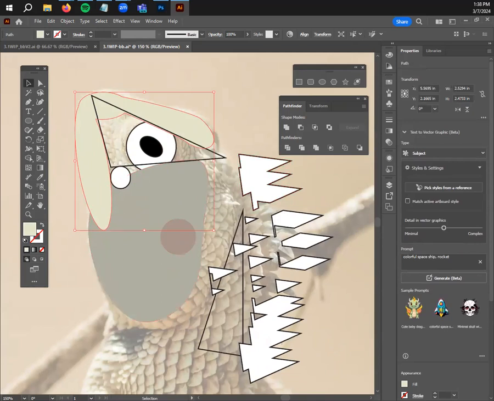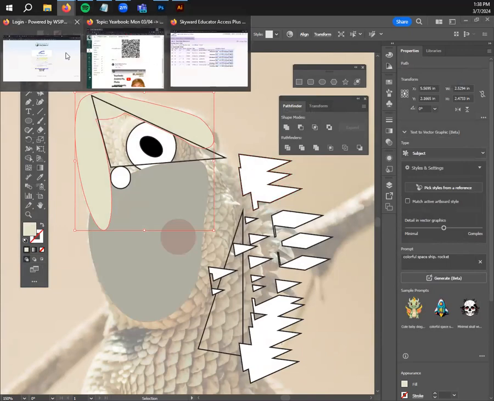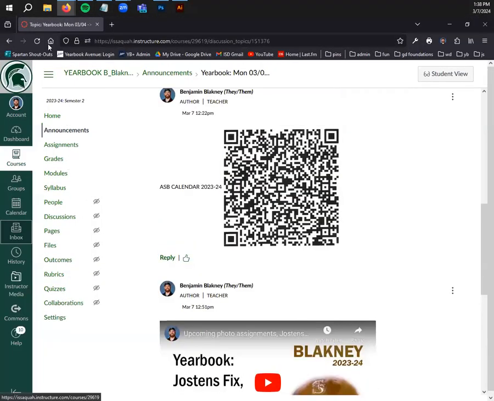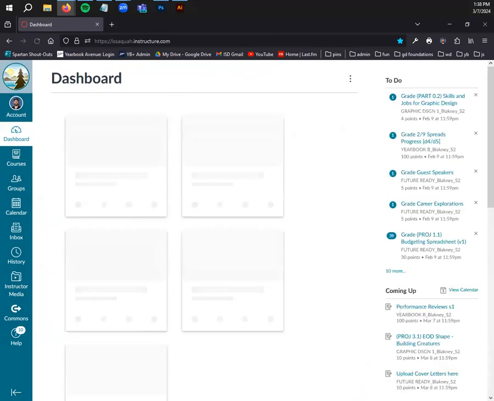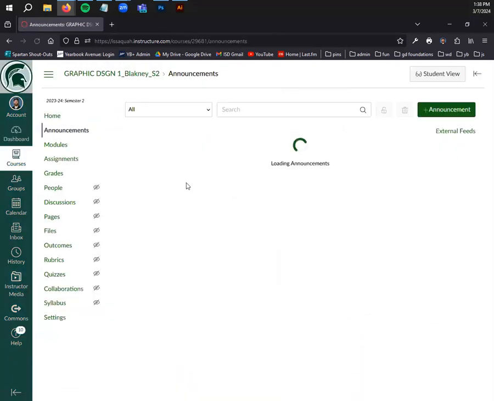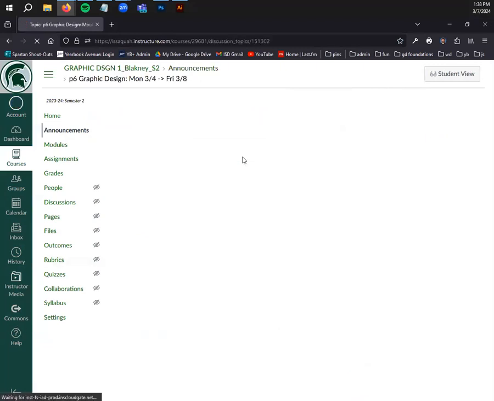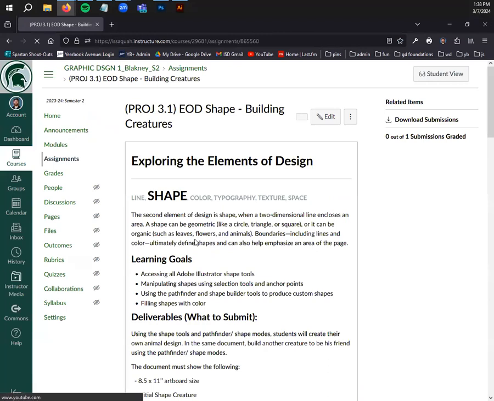All right, you guys have about 20 minutes to keep working on these. Before I let you go, as a reminder, if we go to the, this is your book, so just pretend this is your class. You go to your thread by going to announcements and then P6. We look at project 3.1.